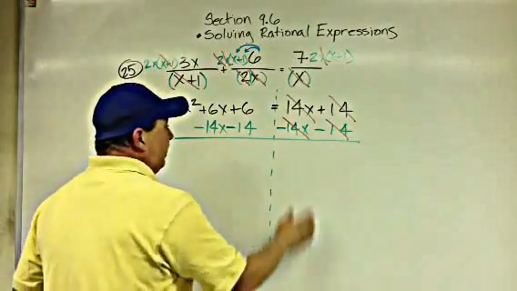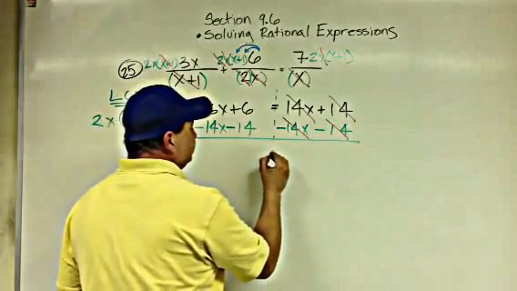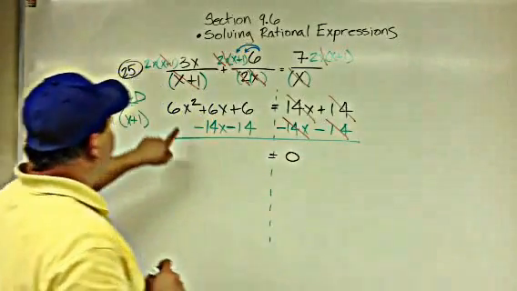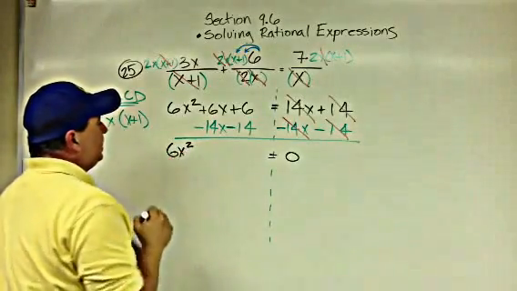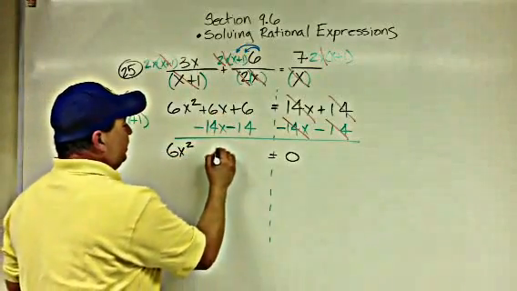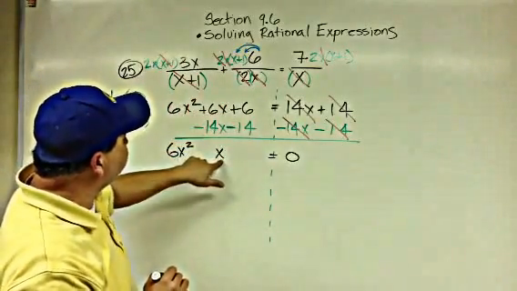So what's left on the right? What's left on the right, we talked about this previously, is we're left with 0. You do have to put something there. Okay? So now I'm going to write the 6x squared here. And if my variable is identical, I write it once. Right here we're combining like terms. If the variable is identical, you write it once and do the math.